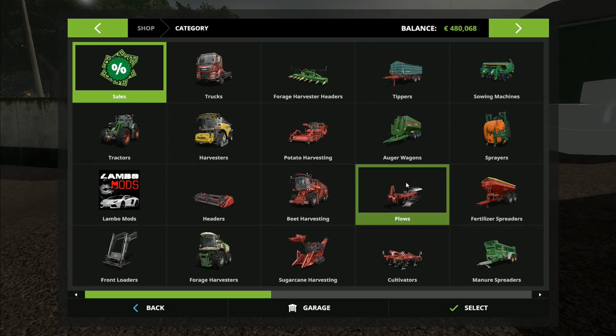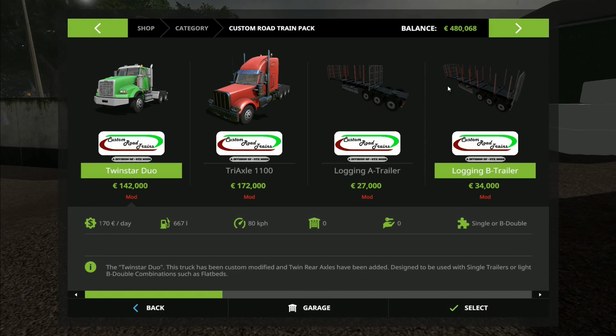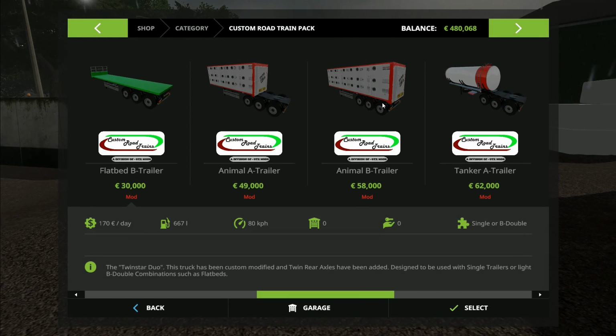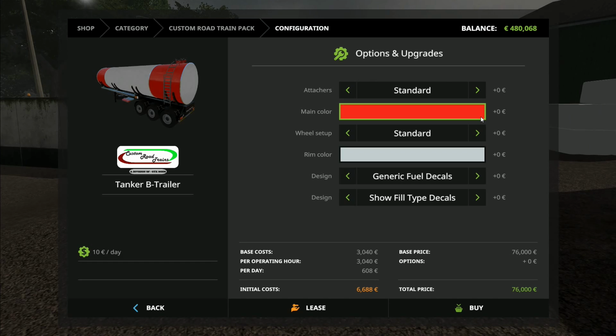Now, our options in here, I do believe I have got, yes I do, the road train pack. The reason we want this one is because it's got this trailer right here, and this one takes milk. That little symbol right there, that's the one we're after. So we can take this one, 76,000 if we go and buy it outright, or we could lease it. I'm thinking that it would be better if we went and bought this one.